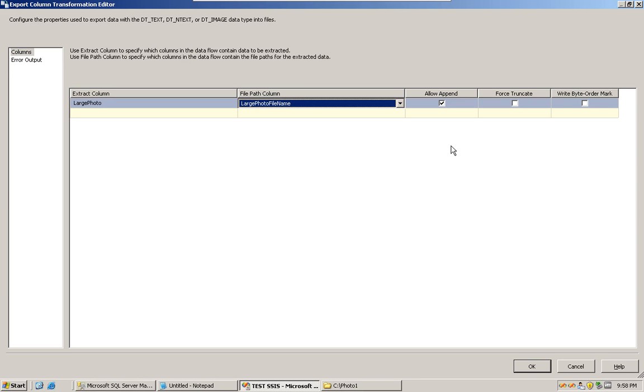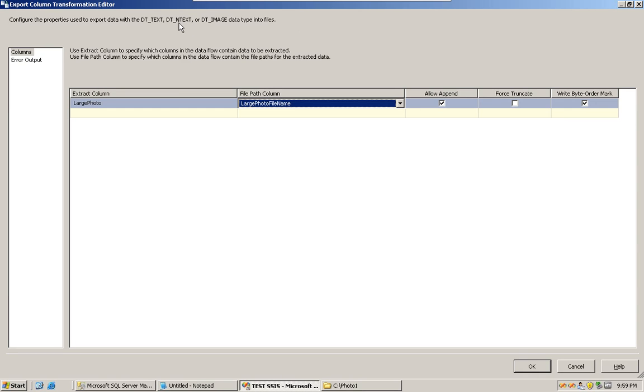And you have got 3 options here: allow append, force truncate, and write byte order mark. Fine. Coming on to append and truncate: do you want to append the files to the folder? Let me tell you, this is the best option and the most used option. We might already have a couple of files in the residing folder and we just want to add these images or text files to the existing folder.